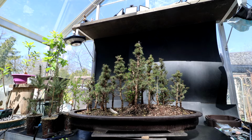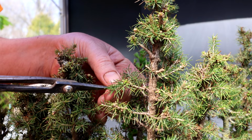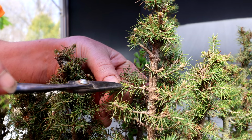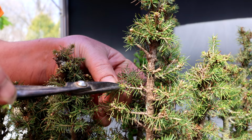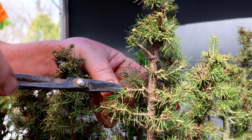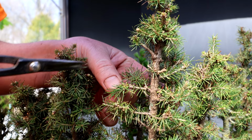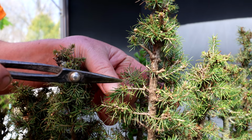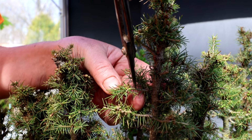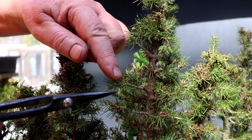So I'll show you this example up here. So here's that branch with all the buds. You see, it's just a cluster. It looks like a cluster of grapes or something. So I need to pick what I want to grow and what I need to prune off. I certainly don't want these vertical ones, so I'll get rid of those. Don't want branches sticking straight up. There's another one here that can go. So this leaves me one here. I'll get rid of this one here. So that leaves me one bud here, one over here, one here. There's a bud here growing back towards the tree. I can get rid of that. Like that. So that kind of cleans that branch up.